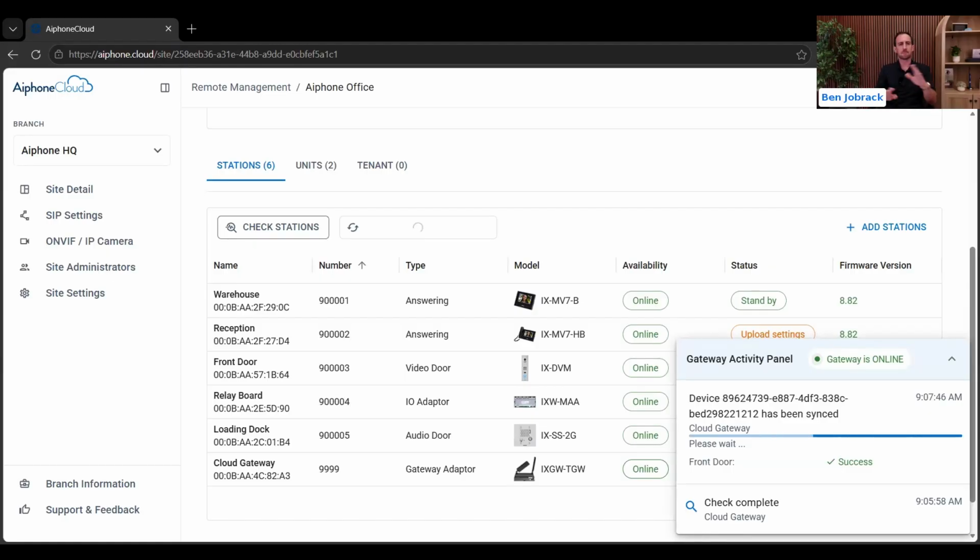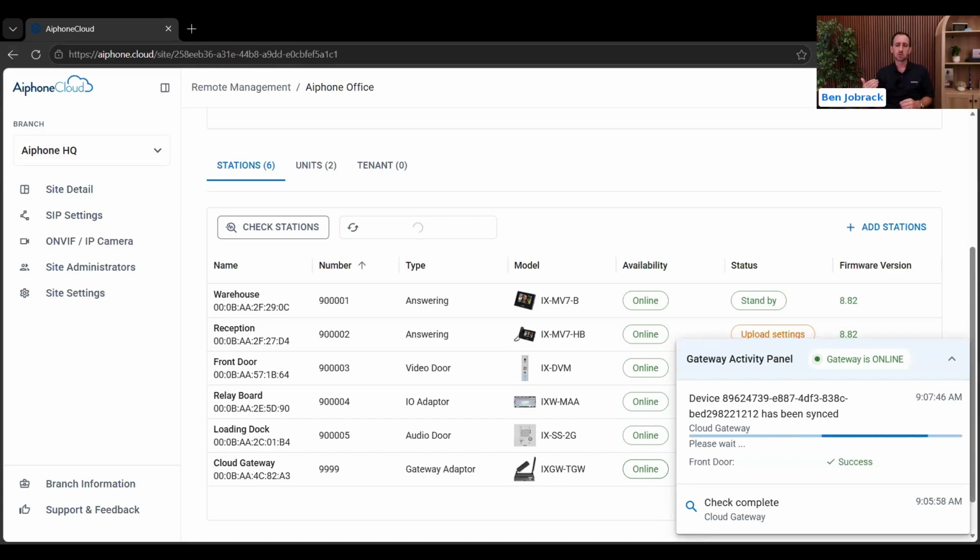So let's say everything's great. Customer signed off. We tested all of our stations. Everything's working. But then they say, hey, oh, you know what? I really want to make it easier for me to unlock the door. Right now, I have to monitor it, and then I have to unlock it, and then I have to say you can come in. Is there just an easy way to make that process simpler?